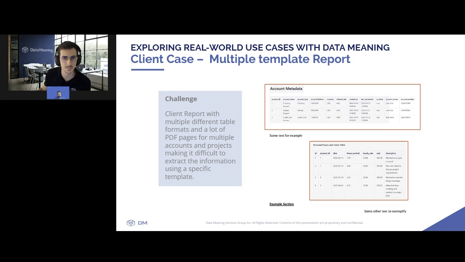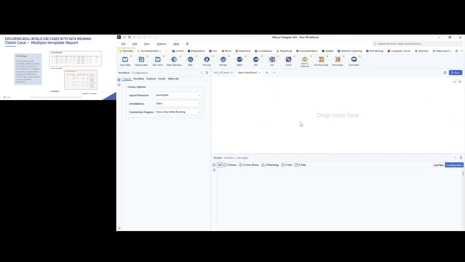I will quickly share my screen to show you the demonstration now. Okay, so for those who are seeing Alteryx for the first time, I will give you a brief introduction. So this is the Alteryx Designer product that Jason told you about. And this blank screen here is the canvas, the space where we bring all the tools. Up here, we can see our tool palette in several different tabs, separated by colors, for the types of tools we have, like the input and output tools, preparation tools, join tools, and so on.